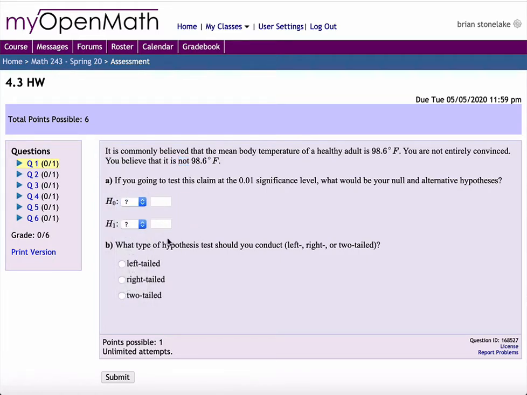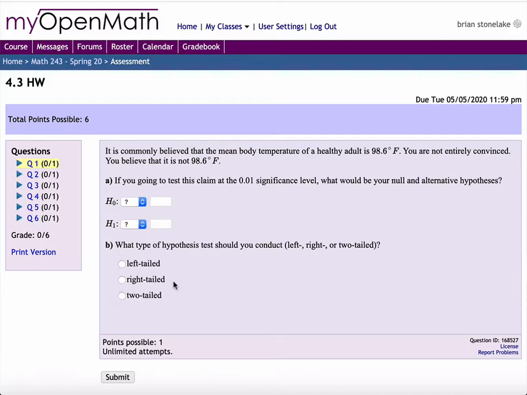If you look at the video, the null and alternative hypotheses, the way we wrote them will look exactly like what you're going to put in here. It's just with the drop-down menu instead of writing it. And then when you figure out your alternative hypothesis, you can figure out if it's left-tailed, right-tailed, or two-tailed, and just click the appropriate box. And that's it. Then you don't go any further.